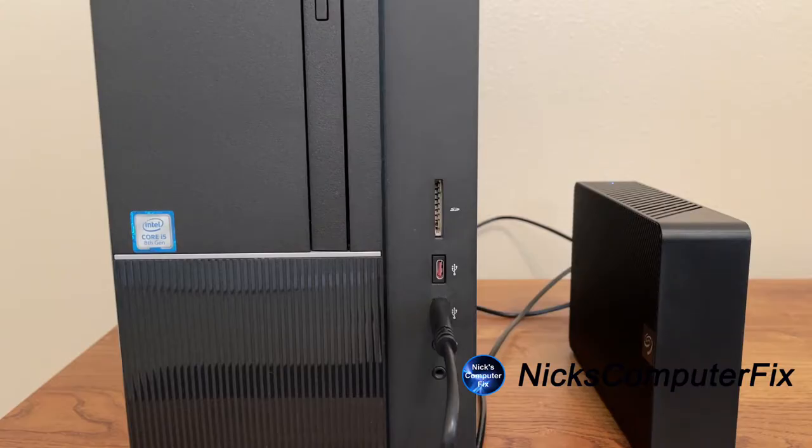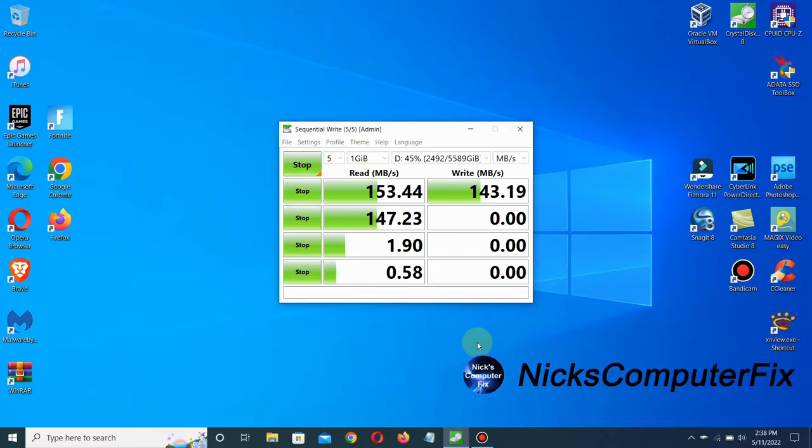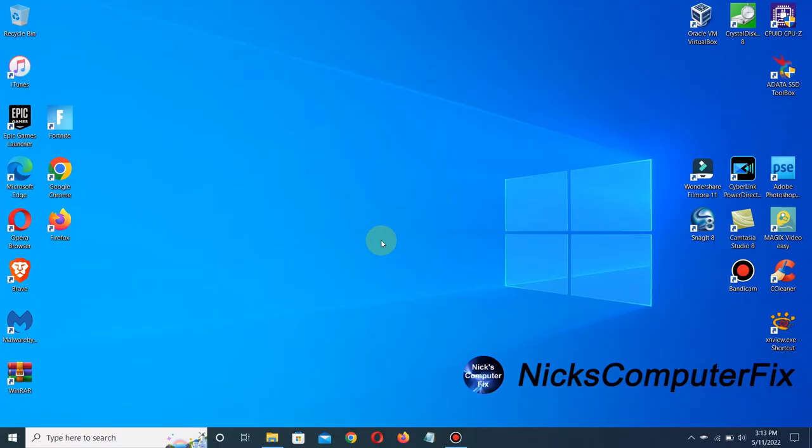Okay, let's go over to my Windows 10 desktop here, and I'm going to open up CrystalDiskMark version 8.0.4 and run some read and write tests. As you can see, it's coming through pretty good, I think. I'm satisfied with the results, considering that this is an external hard drive, a mechanical hard drive at that. It's not an SSD. But keep in mind that this is a synthetic test. It's not a Windows 10 real-time test for writing to this external hard drive.